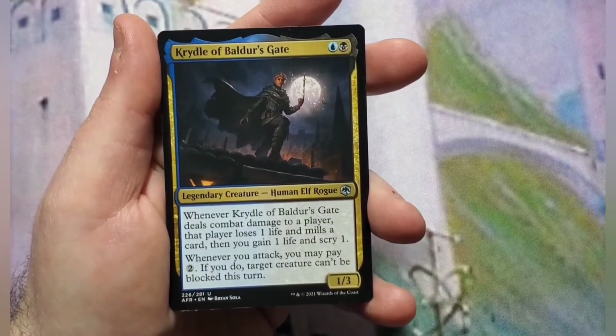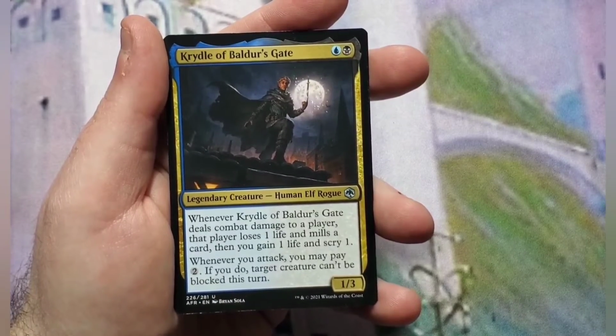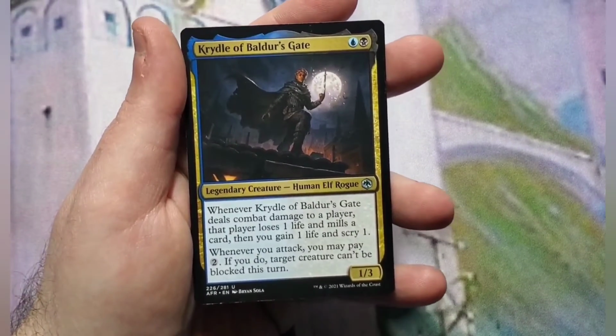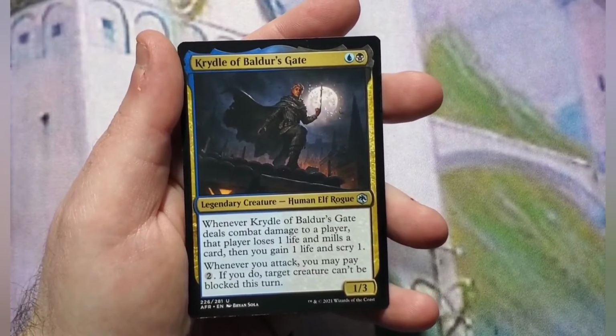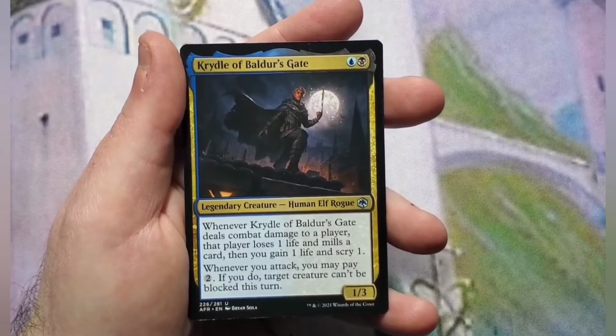The last creature card in the deck is just a utility card. It's called Cridle of Baldur's Gate. It's a 2 to cast 1/3. And it says whenever it deals combat damage to a player, that player loses a life and mills a card. Then you gain 1 life and scry 1. This is in here as sort of an alternate style win con, so you can whittle down opponents' life totals, but it's not that great. It says whenever you attack, you may pay 2, and if you do, target creature can't be blocked this turn. That's why this card is in here.